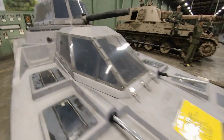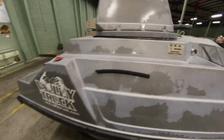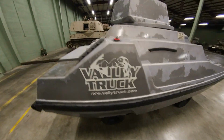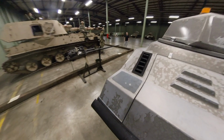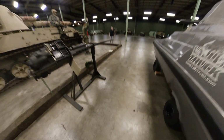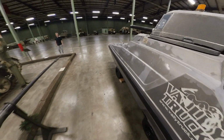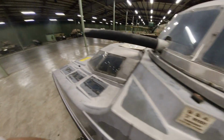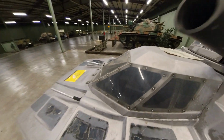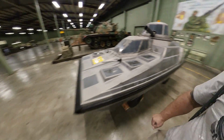Well, that's a little privately owned Jeep or tank. It looks like a Valley truck. You know what I think this is? I think this is a golf cart. Yeah, look at the wheels. It has the shell. Look, it's got a hunting permit from 2001. But I think it is a golf cart, if someone needs one. Pretty wild.